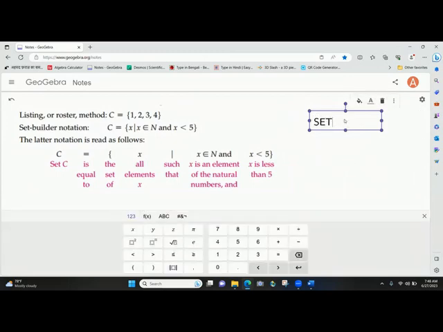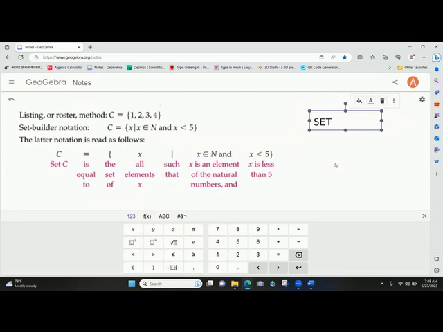Basically, a set is a collection of objects. They have to be well defined. I can't say vague things like my friends who are good, my friends who are smart. I have to be very specific. I can say a set of students in math 2008, a set of forks in that very particular box, a set of pencils on my desk. So a set is a collection of objects.